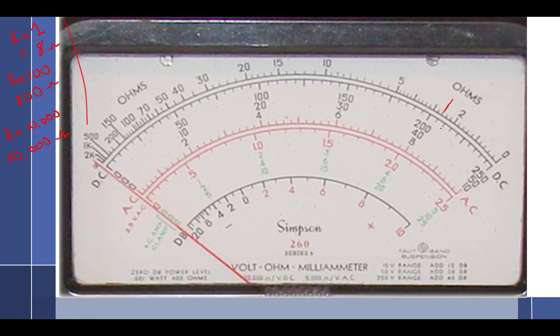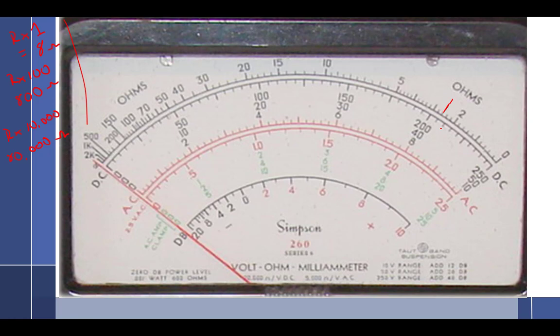I have a question. Yeah. So how do you know when to switch from R times 1 to R times 100? Okay, so I didn't bring in a really good selection. Let's say I'm on R times 1. What do I do? Zero it out. Okay, so I zeroed out, and we'll call that 0. Now I've got a new resistor, and I hook it up, and boom, it did that. So I just switch it. Disconnect it. Zero it out.